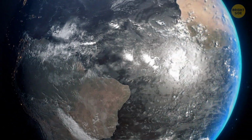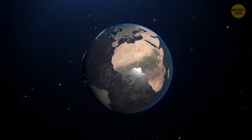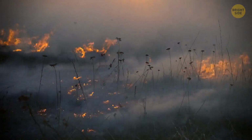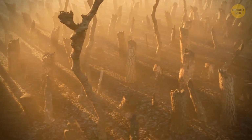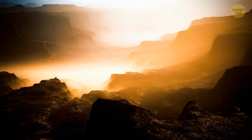Wow, this whole place is lit, and I mean it literally. If there are no oceans, then there are no clouds or rain. Now there are forest fires everywhere. Poor animals have to escape and leave their homes. Oh my. And it's not like they'll be able to find a new home, because all plants, of course, will dry up quickly. There will be literally no place for living left on the planet. So now Earth looks like a giant desert.